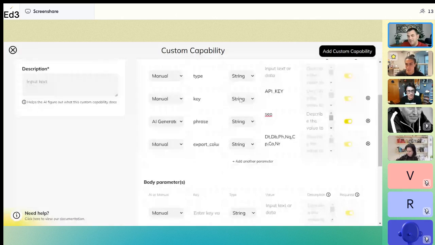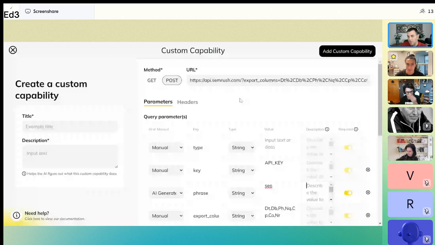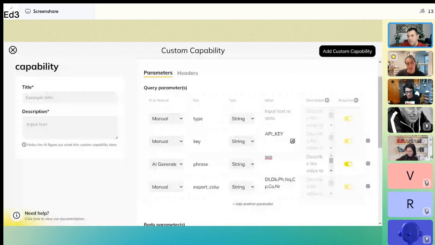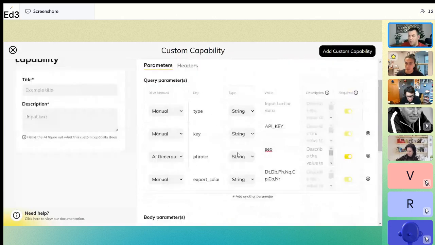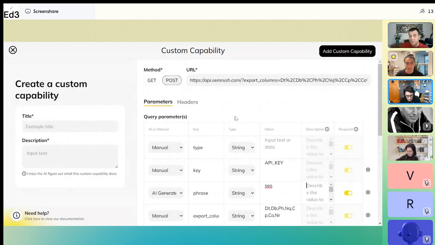I never knew, I had to test the get and the post to see which one worked. But if I put the API key in, I can hit test capability and I got a connection. Then if I can get Chipp to execute this, we're good. The only thing I'm having trouble with, and I said this, Serge, is that Chipp sometimes doesn't want to wait for the response, because if this takes even 1 second, Chipp will just say, I don't know. Or ChatGPT or OpenAI or Claude will. I need it to wait a second, and I tell Chipp to wait, but it says sure, I'll wait, but then it doesn't come back.